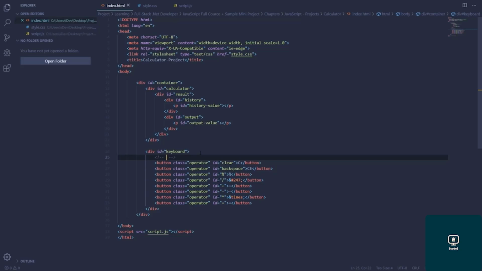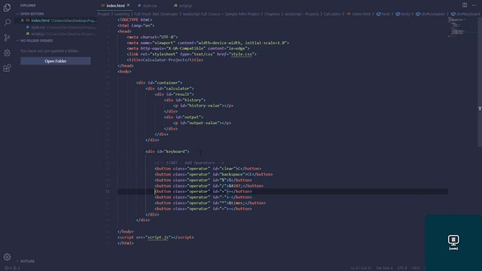I set a comment for it. Operators. Here I say start and end operators. I make a copy from it to do things more cleanly. And that's my intention in writing these codes.